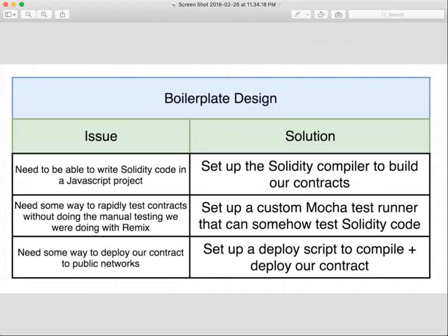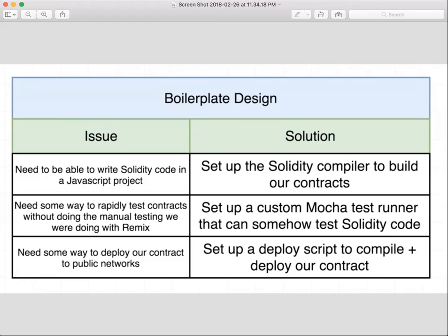One, I need to be able to write some Solidity code that can then be accessed in some fashion inside my JavaScript project. Everything I do will be JavaScript themed. I want to be able to write some JavaScript code to test my project, to deploy my contract and work with my contract after it's been deployed. It's all JavaScript. However, I'm writing Solidity contracts.